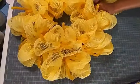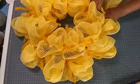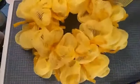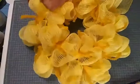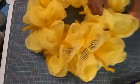Hopefully this yellow is making everybody happy. Now it doesn't look like much right now, but at the end, hopefully, it's going to look like a masterpiece. So I'm just going through and fluffing this out because I didn't fluff as I was going through, and you can either fluff while you're going or fluff at the end. Doesn't matter.